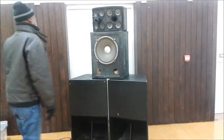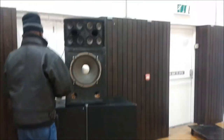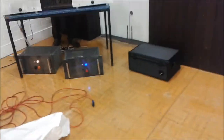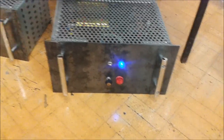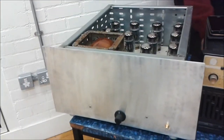Yeah, you wouldn't believe this. My friends got me and some other people lifting these speakers. I thought those days were gone, man. But these are the amps that he's actually built. You've got left and right speaker. Look at that. How amazing, yeah? Valve amps.